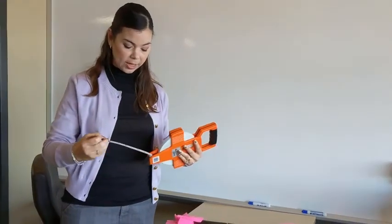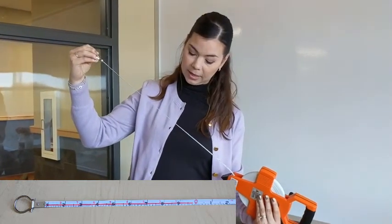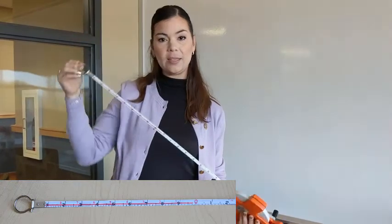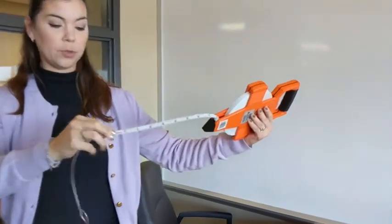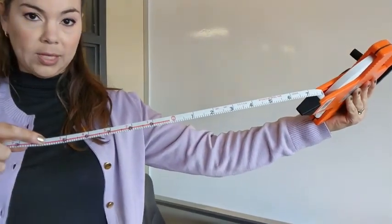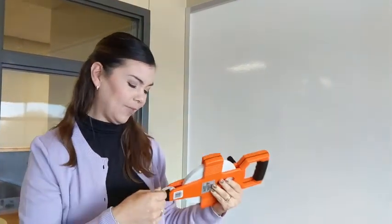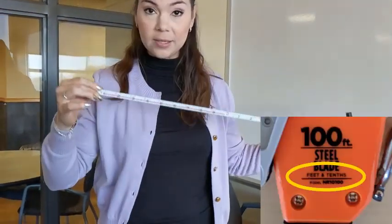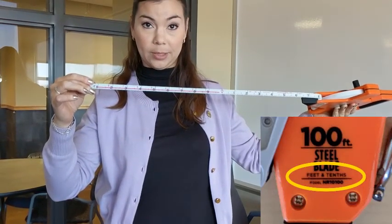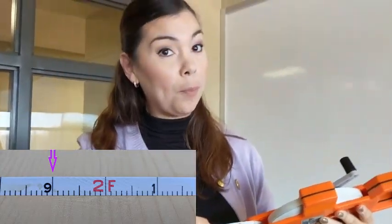This particular tape that we have has a red area. It has a whole foot that is marked in red, and this is called an add tape. In an add tape, you have an extra foot. So here is 0. Let me show you. 0 is here, and then you have this extra stuff. We're going to demonstrate how you use this and why it makes it easier when you have an add tape. If you look at it, it's divided in tenths of a foot, not in inches. This is important because this measurement right here does not mean 1 foot 9 inches. It means 1.9 feet.